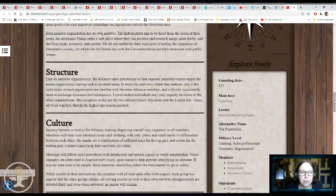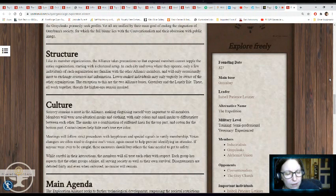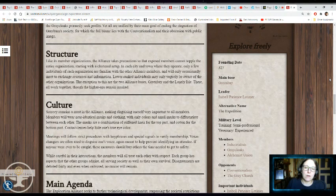I'm still not quite getting... Okay. Good. Culture, you're explaining it there. Okay, good. Secrecy remains a must in the Alliance, making disguising oneself very important to all members. Members wear near-identical masks and clothing, with only colors and small marks to differentiate between each other. The masks are a combination of stiffened linen for the top part and cotton for the bottom part. Contact lenses help hide one's true eye color.